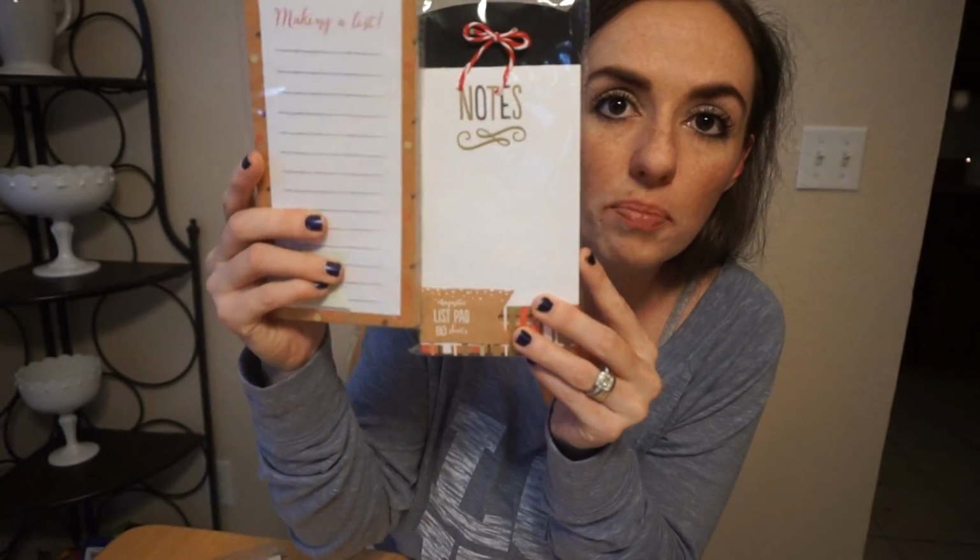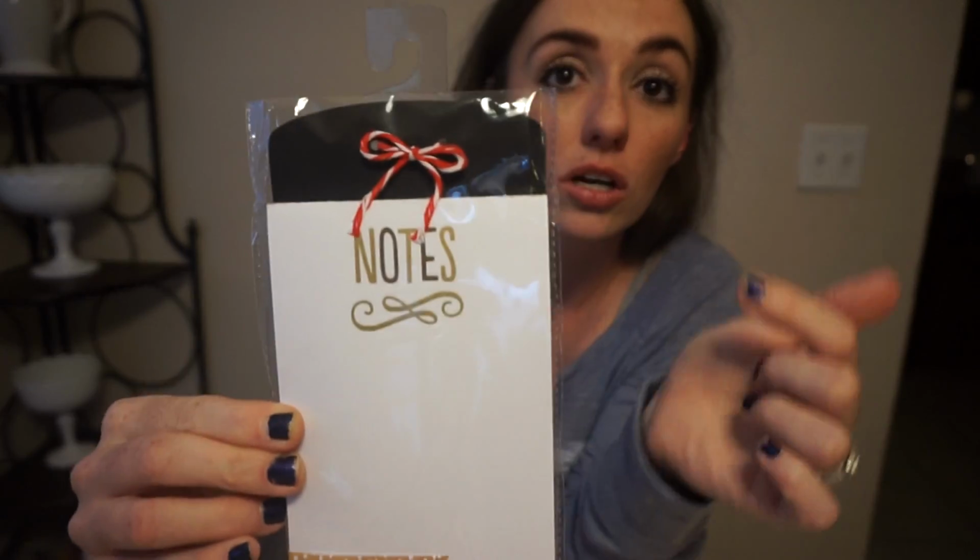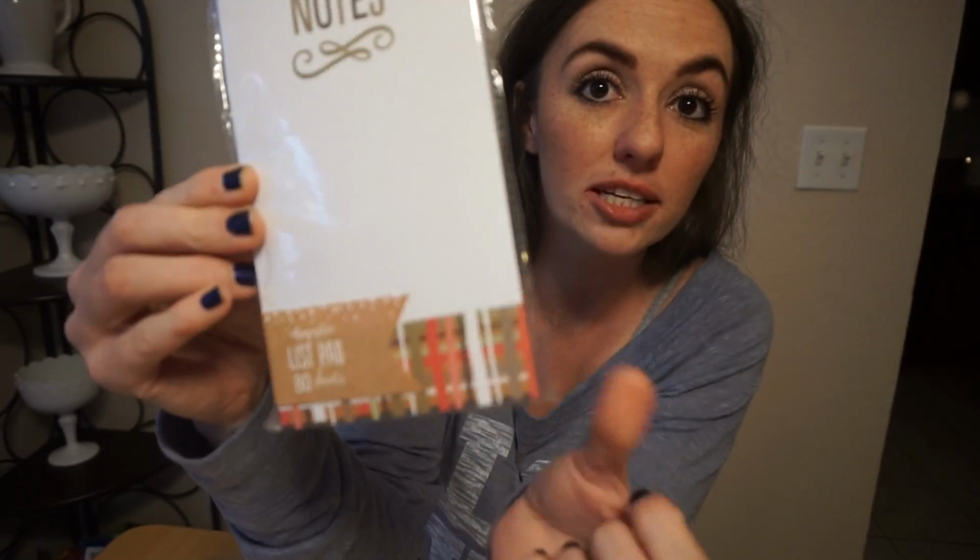Also, I could give this stuff as stocking stuffers or package something together for my son's teacher as a holiday gift. I always look for these in Target because these ones are a little bit shorter than the average size, and they fit perfect in a personal size Filofax or Kikki.K. I have a 6-hole puncher, so as you see it says notes in gold and this pretty design, so they're like free little note sheet inserts, so I had to get them. I always get the ones that are that size for that reason.